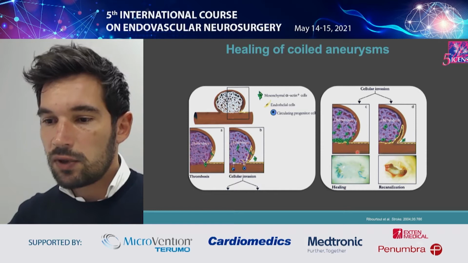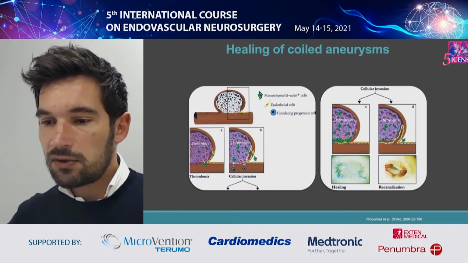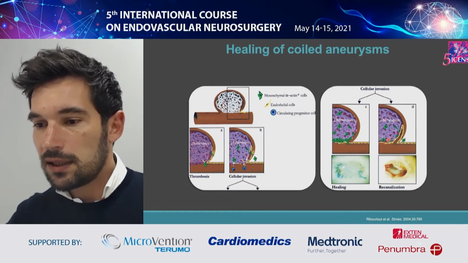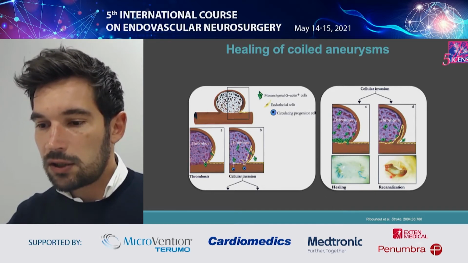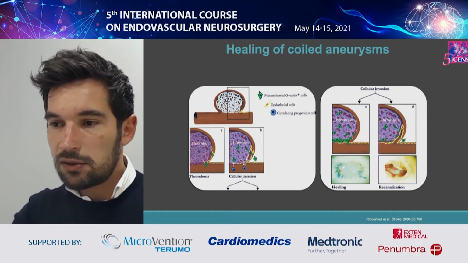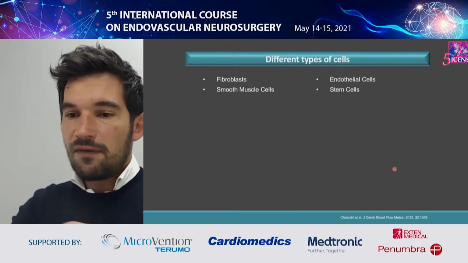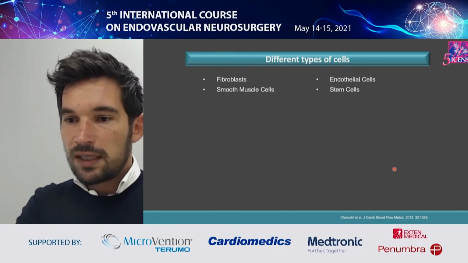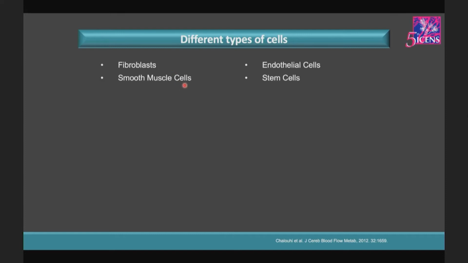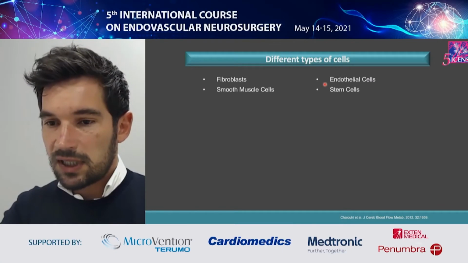When there is a healing process, it's because of mesenchymal stem cells that invade the aneurysm sac. But when there are not enough cells, that could lead to recanalization. This was done by Jean Raymond's team in Montreal in a dog aneurysm model. So if there are few cells in these aneurysms, we can hope to add cells, and the cells involved are mostly fibroblasts, smooth muscle cells, endothelial cells, but we can also hope to add stem cells which can differentiate into those 3 different types of cells.